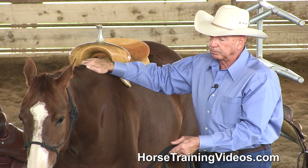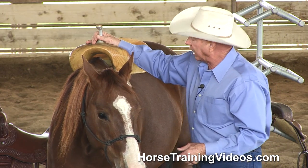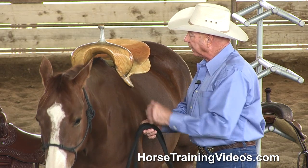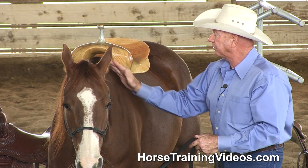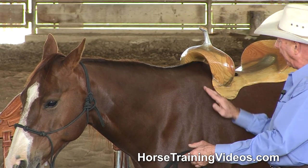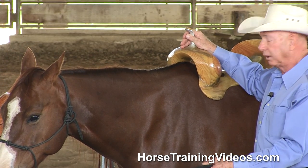We've got a standard size quarter horse here, performance horse. She's probably 14.3 hands, average weight, average back. And this standard quarter horse bar fits her pretty darn good. We have the bars right here. And if you can see, the angle of the bar needs to kind of match the angle of her body. I'm hoping the camera can see this. You see the angle of the bars right here? Angle of the body, or angle of the shoulder. They got to match pretty darn close.